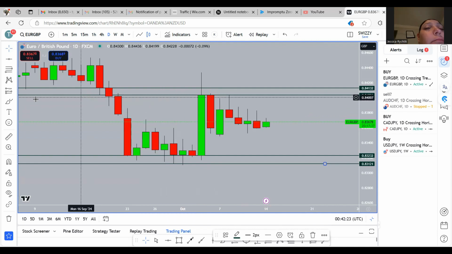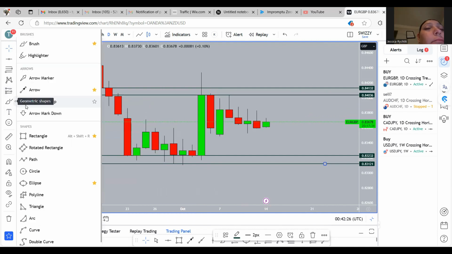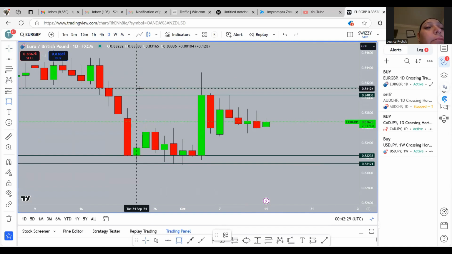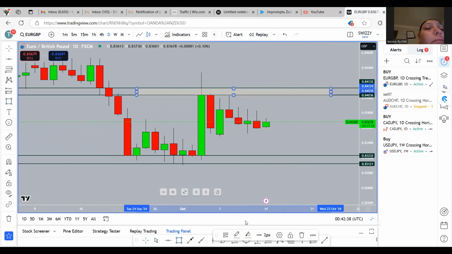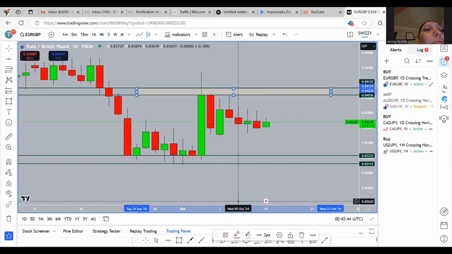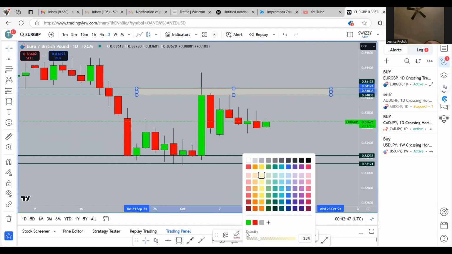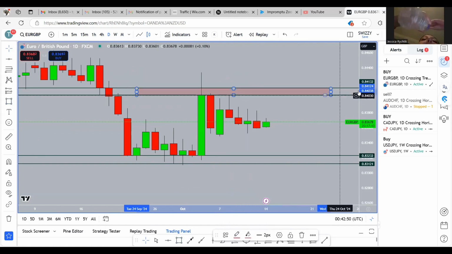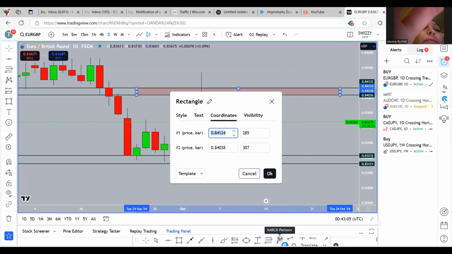Now what we can do is go to the rectangle tool and draw this support and resistance zone. And we're going to make it red. And this is on the daily, and the reason we are doing this is because if I leave these lines, it's going to have too many. You see how these numbers over here on the right-hand side show all of these numbers? It'll start to get overwhelming. I'm going to show you what I'm talking about as we draw up this chart. I'm showing you how to draw up a chart in real time.